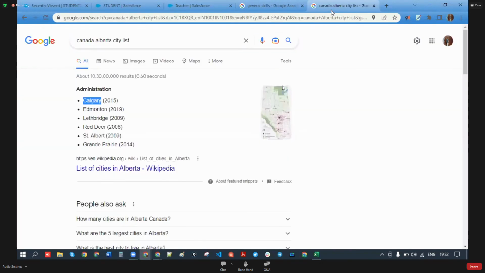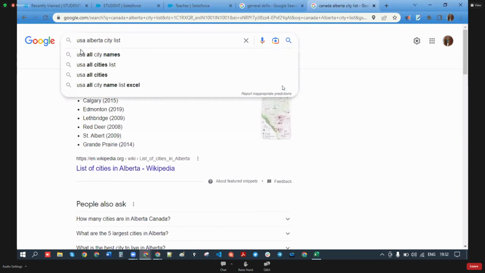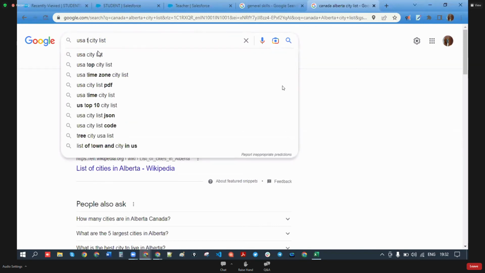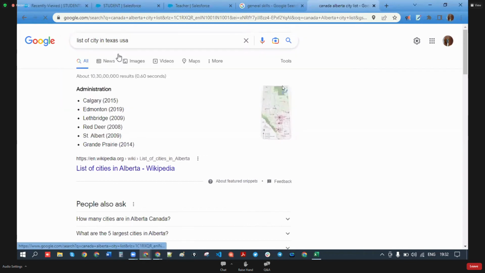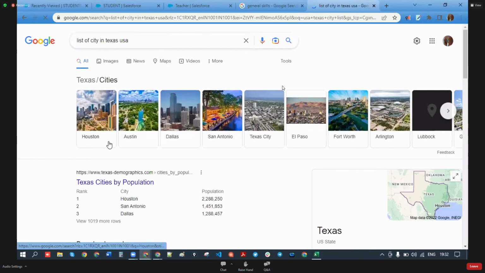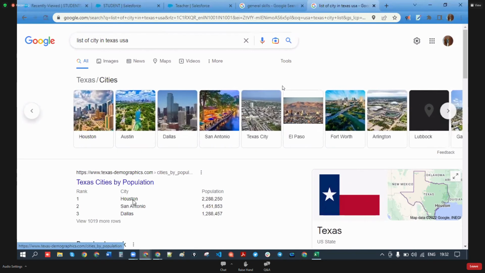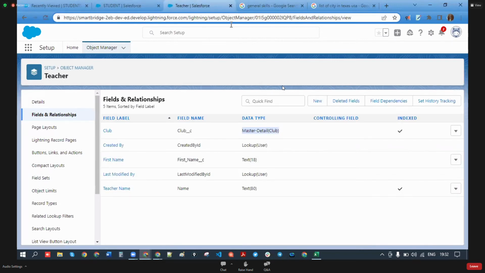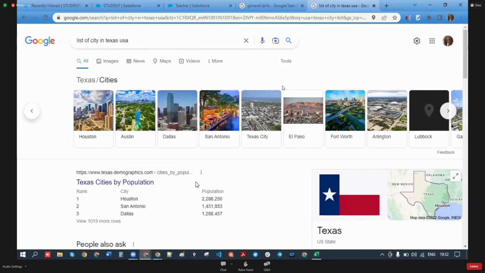And another, USA, Texas, one value. Texas, list of cities in Texas. Austin, yeah, Austin will be fine. Dallas, yeah, even Dallas I can take. Austin will be very easy for me to find. Like Austin and Dallas.